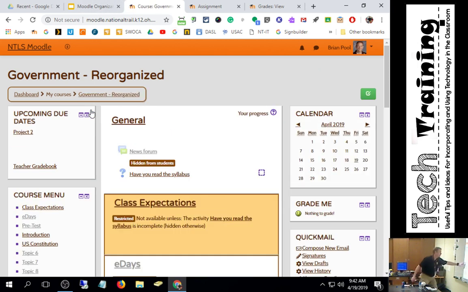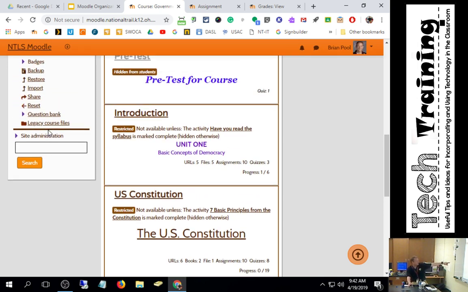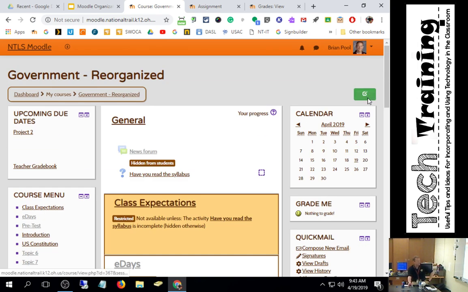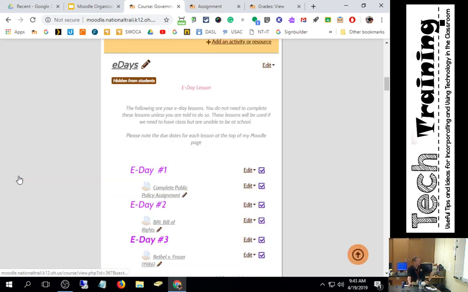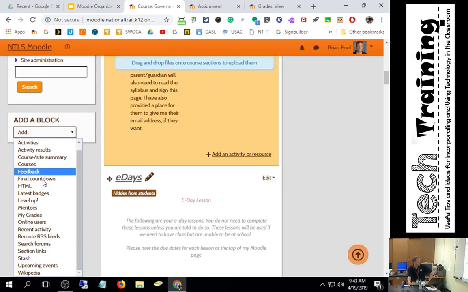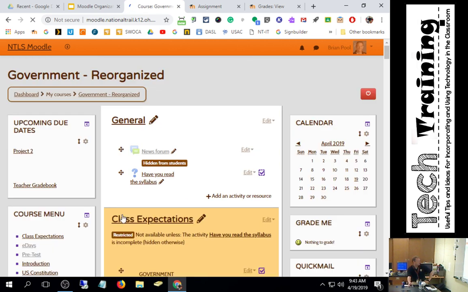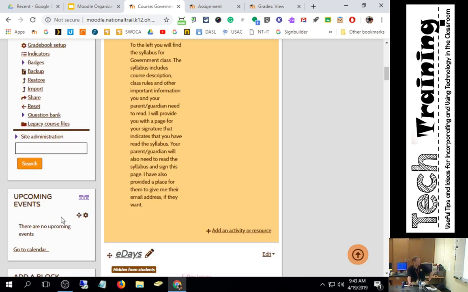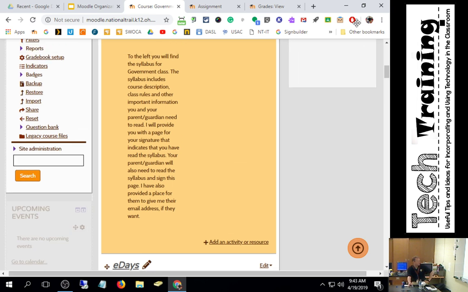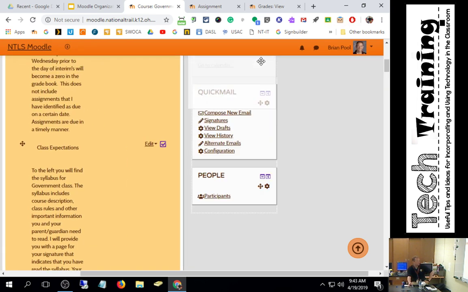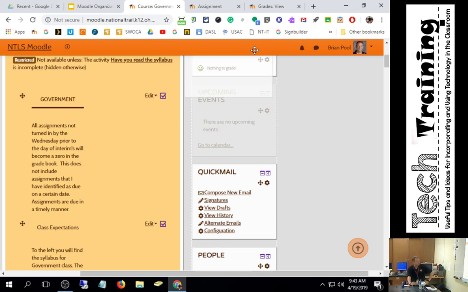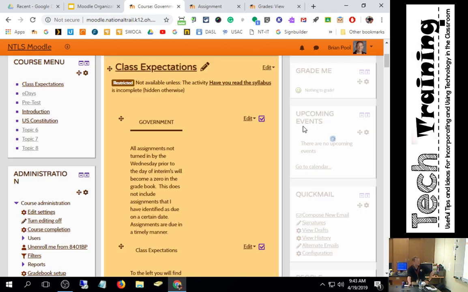But you could put any number of links or stuff in here. That's what the HTML block is used for. Okay, I might not use it for the upcoming due dates, because I know the calendar would have it highlighted. Yeah, and you can also, there's a block that does that for you already. If I want to add that block, there is a block called upcoming events that automatically does that. It shows everything, and I would suggest if you use that one, you put it right underneath the calendar. Okay. Let's see if I can get it on there.